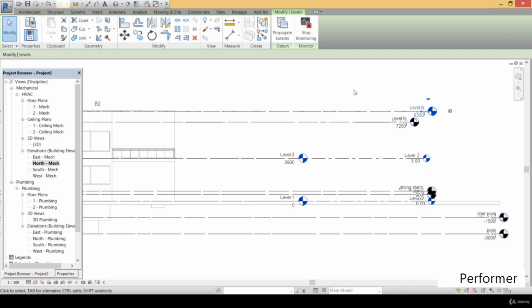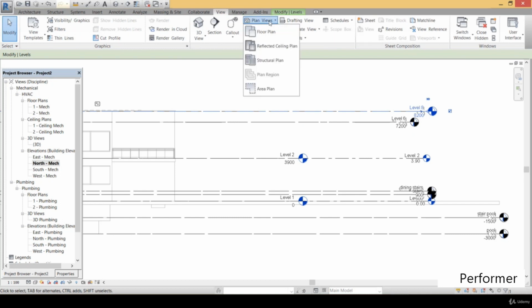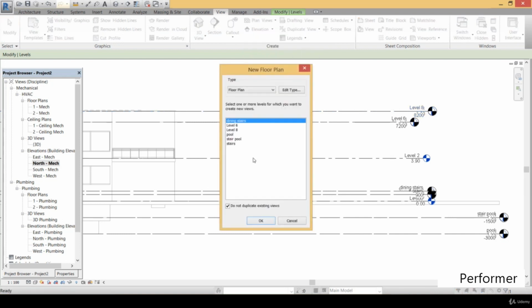Now the next step is to expose the floors and the ceilings that we have to view them, as our HVAC work will be on the ceilings. And for that, we go to the View tab and then press on Plan Views, and here this window pops up that asks us which objects we need to select. So we need to select the floors to view them, and for that we press on Floor Plan, and here we need to select all of them. So we press on the first one, and then we press Shift and the last one. In this way we can select all of them at one time, and we press OK.